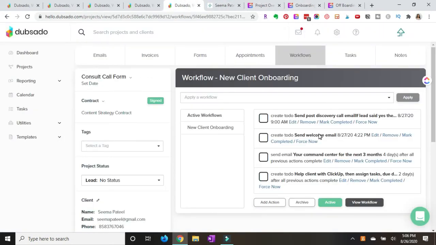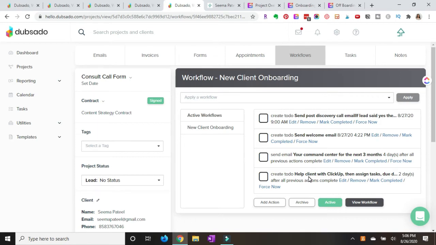Once I've sent them the welcome email, a few days later I send them details about their ClickUp account, and I tell them how important it is that they create a guest account for themselves, and have a walkthrough. I have a quick intro walkthrough of what they can see and how they can see it, so that it's very easy for them. It walks them through the entire process, and once that is done, a couple of days later, I update all the due dates and tasks that need to be assigned for now.